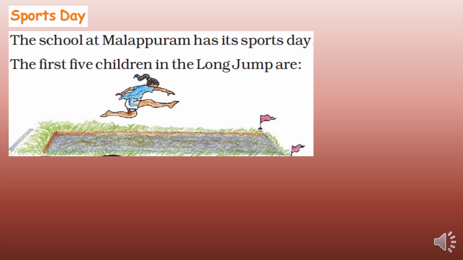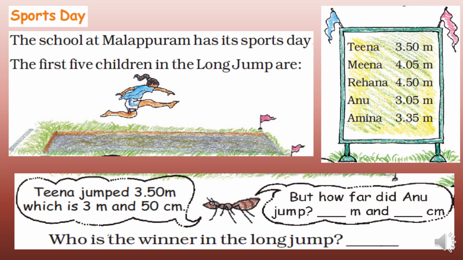Sports day. The school at Mallapuram has its sports day. The first 5 children in the long jump are Tina 3.50 meter, Meena 4.05 meter, Rehana 4.50 meter, Anu 3.05 meter, Amina 3.35 meter. Tina jumped 3.50 meter, which is 3 meter and 50 centimeter. But how far did Anu jump? So here you can see Anu has jumped 3 meter and 5 centimeter.